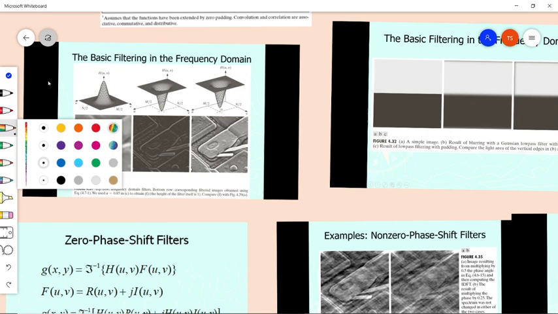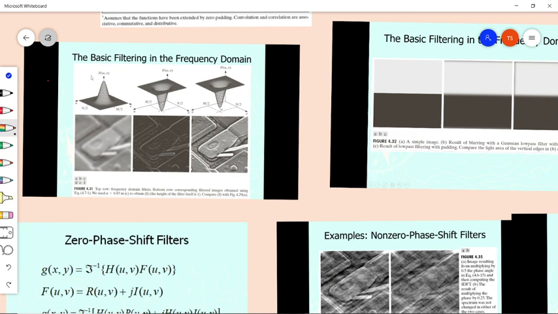See, this is the basic filtering using this H of u v filtering operation in the frequency domain. We applied some filtering operation upon this. Then we used a equal to 0.85, and this is the resulting filtering operation. Then suppose the height is equivalent to 0, compare this one and this one, and again a equal to 0.85, then this is the filtering operation result.